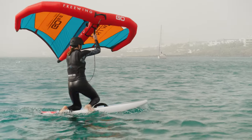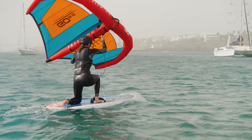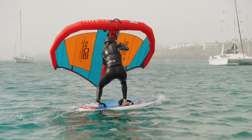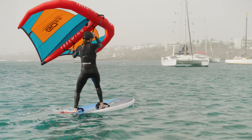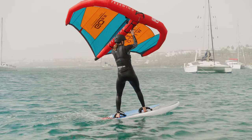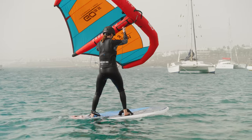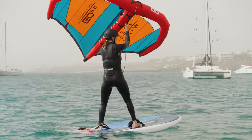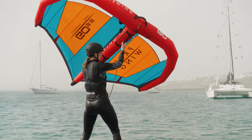Keep looking ahead. Bring your front foot up, placing it on the centre line of the board. Once your front foot's up, bring your back foot up. Have a wide stance, with both feet down the centre line. Look over your front shoulder to drop the wing into a powered position, and to help maintain your sailing line, look slightly upwind. We should now be sailing across the wind.